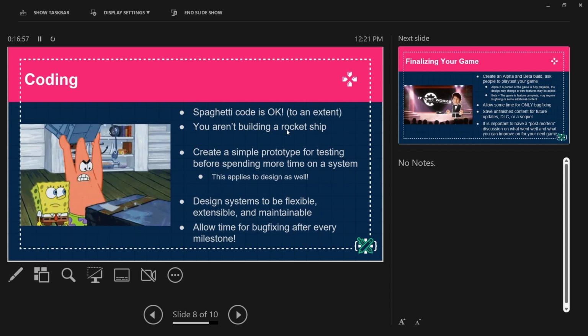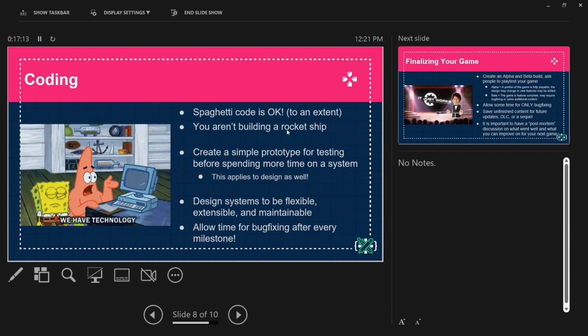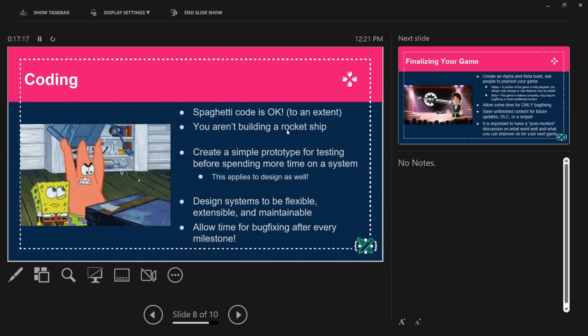This also applies to designers. Say you want to have a skill tree. Before you try to design the entire branching skill tree and all the different skills that a player can unlock, try designing just a few different skills, implement those, and see how that works.